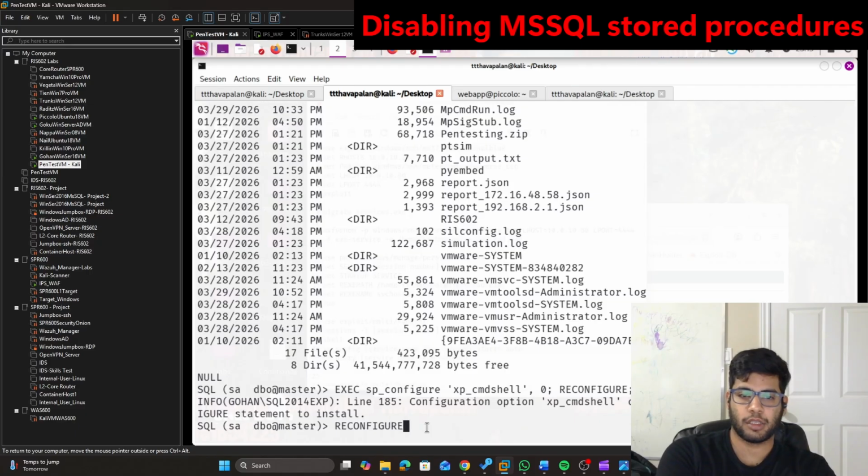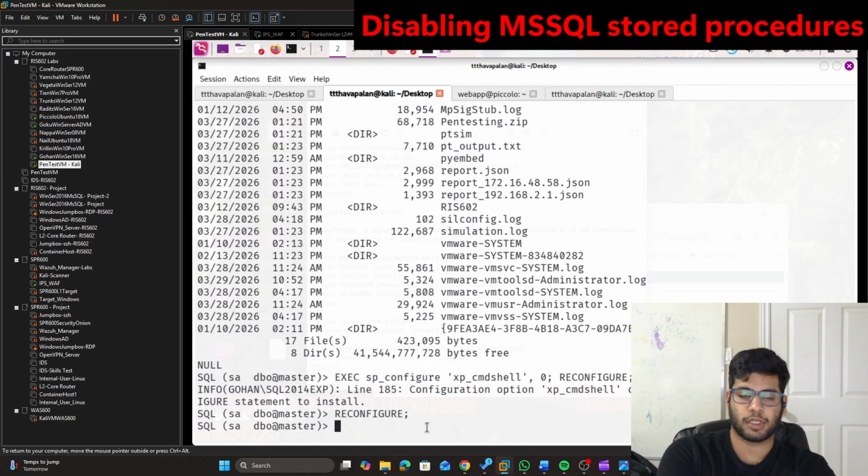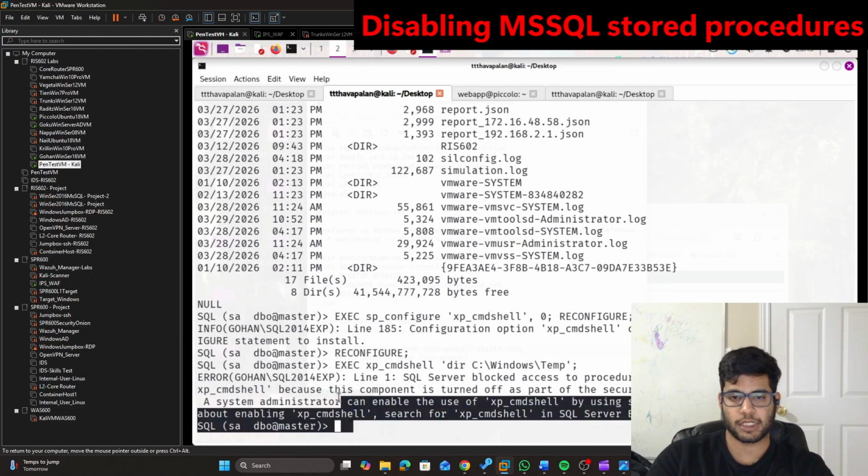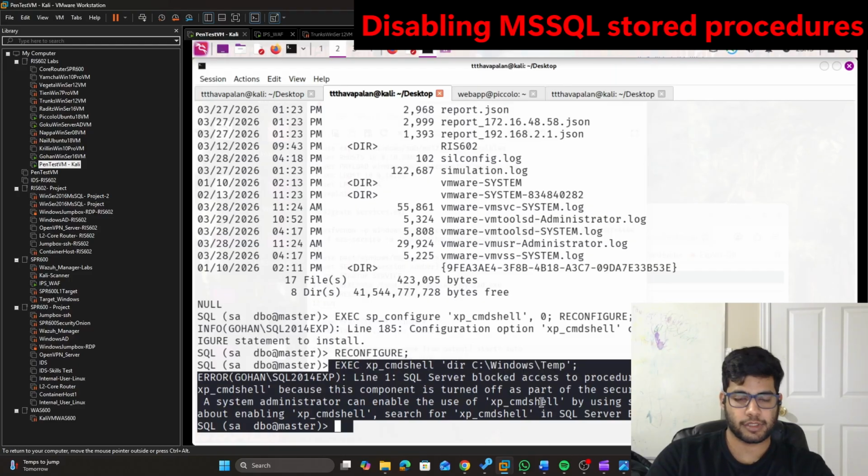Sorry, my bad. Just reconfigure again, and now if you try to run a cmd shell command, you'll get an error like cmd shell is disabled. So we have reverted the changes we made on the MSSQL server here.